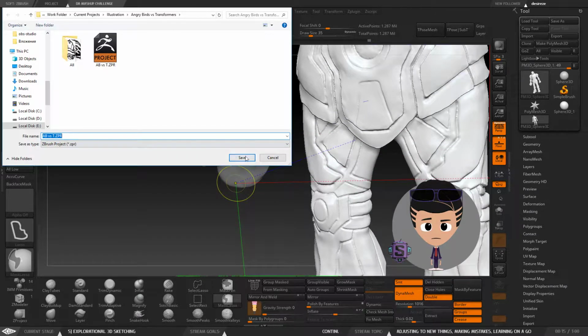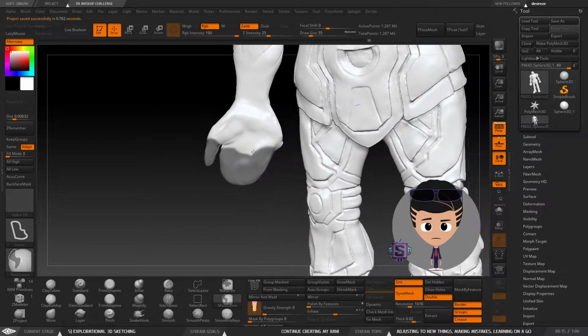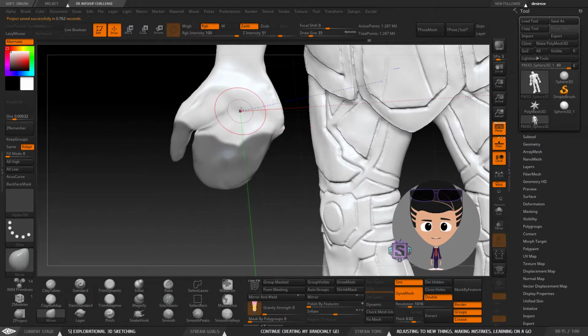Let's just save before, maybe. I don't want to lose supposed progress.